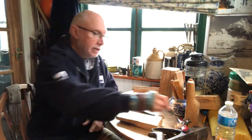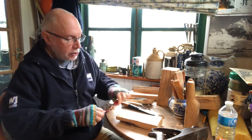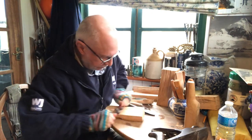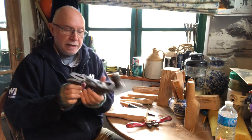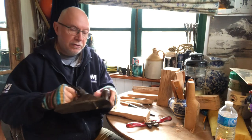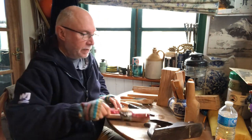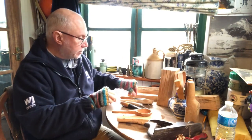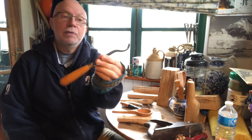And then basic tools. Spoke shave, that came from the second hand shop. That's great for shaping. Good old number 4 Stanley smoothing plane. Again, that's another second hand shop find. And then if you want to get into the more technical spoons, a couple of shaped items. This, you can see this is nice and old. This was a recent find.